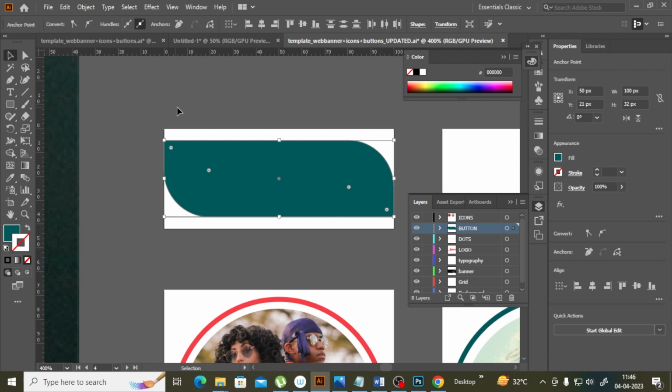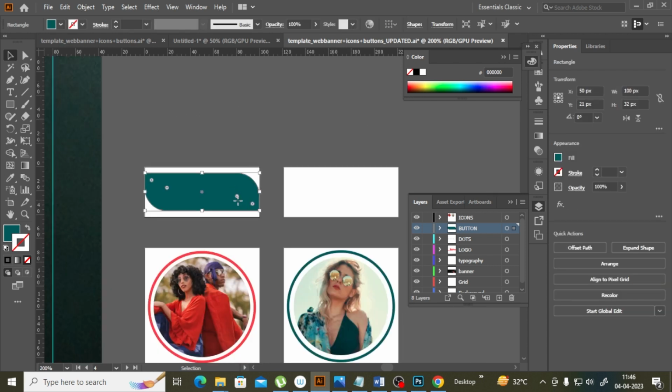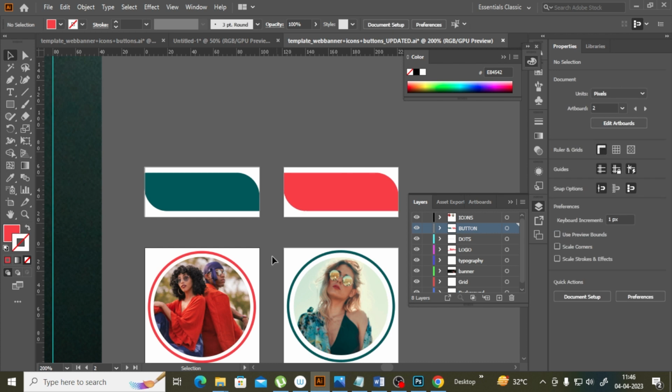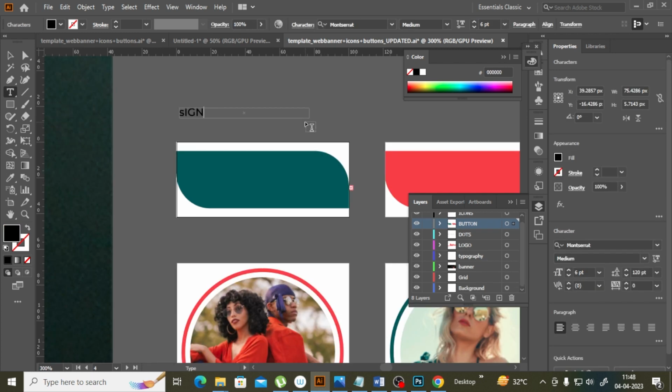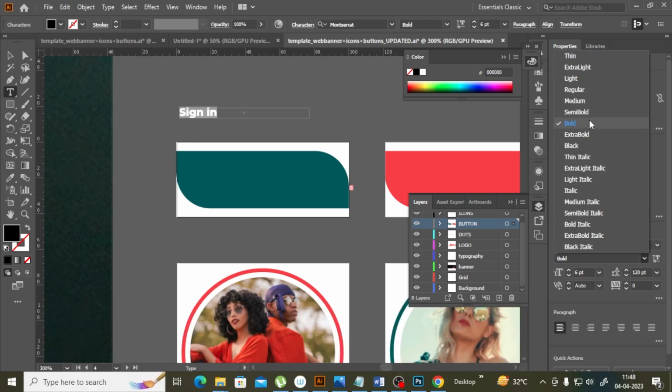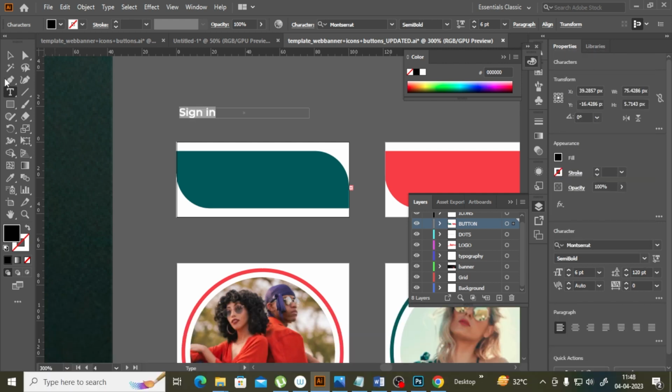Okay, I'll copy this one and change the color to orange. Okay, write Sign in and make it medium to bold, semi bold.